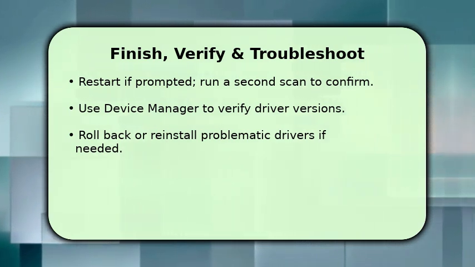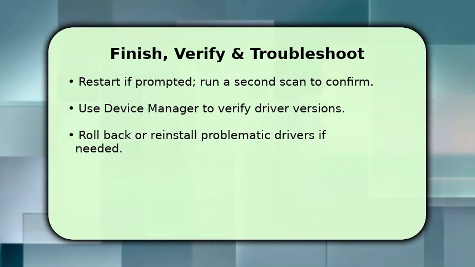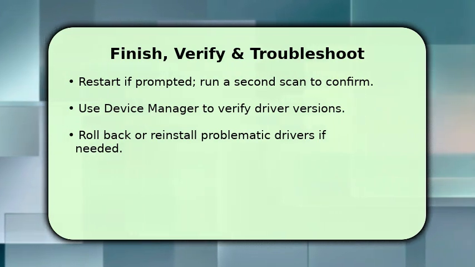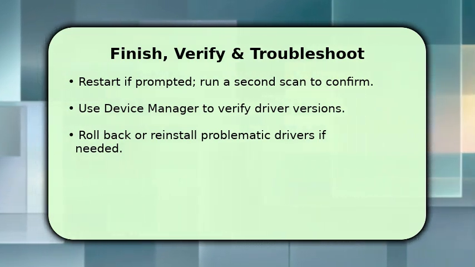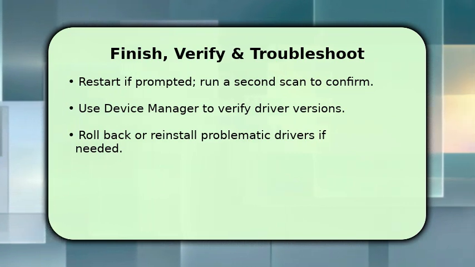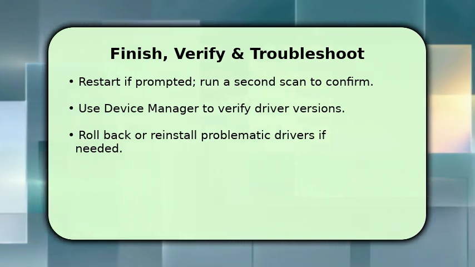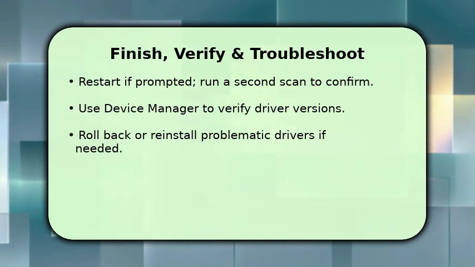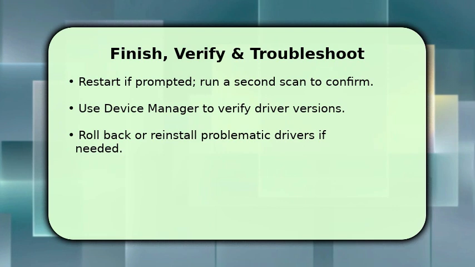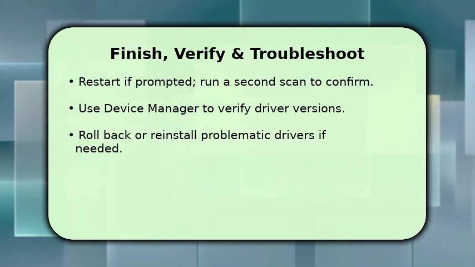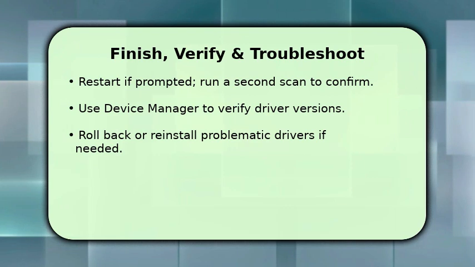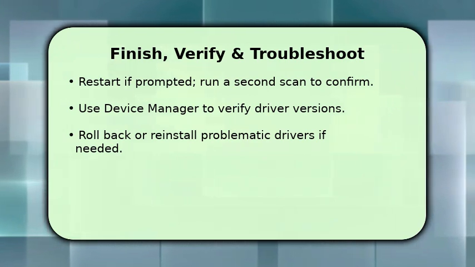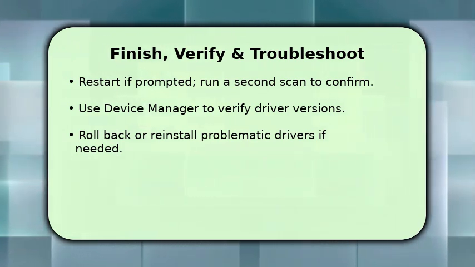Once rebooted, run a second scan in Lenovo Vantage to confirm everything reports up to date, and cross-check key driver versions in Device Manager so you know the system state. If a device misbehaves, roll back the driver from Device Manager or reinstall the previous driver version. This resolves most compatibility issues. If problems persist, use System Restore or Boot Safe mode to troubleshoot further.